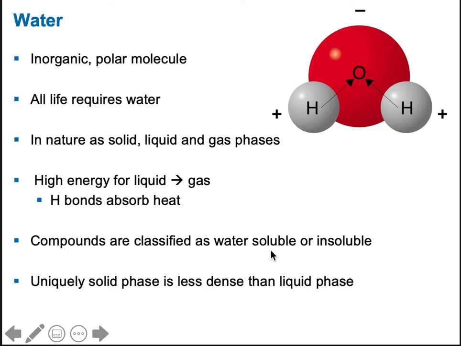What else? So we tend to classify compounds in chemistry and biology, so biochemistry, as being either water soluble or not. If it's not water soluble, we can say it's insoluble, or we could say what it is soluble in, like maybe it's oil, right? Maybe it's not soluble in water, maybe it's soluble in oil. So looking at whether or not it's able to be dissolved in water is a huge property.